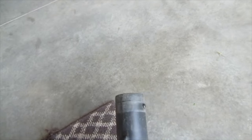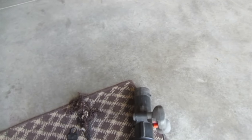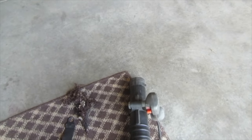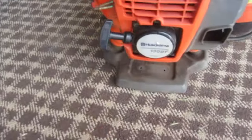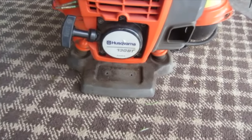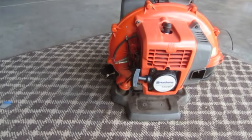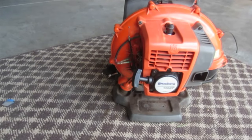The people I got it from also forgot to bring the extension pipe with it, so I'm going to pick that up hopefully shortly, but that's not important to the running of this, but everything else back here is. So yeah, it's missing a lot and it's going to take a lot of work. I'm going to have to buy a lot of parts for this, but it's going to be pretty cool.